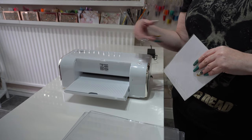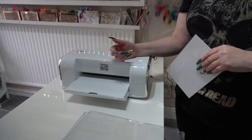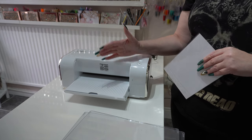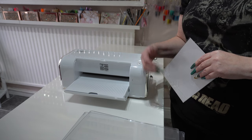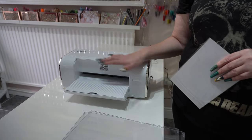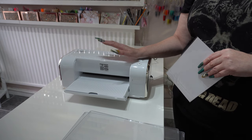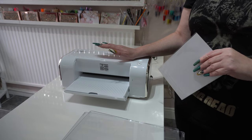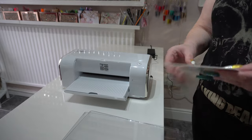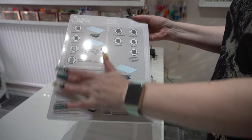I do have a Gemini and a Gemini Junior Rose Gold, but they don't do the big dies, and I really love the big dies. I have a rolling machine for the big dies but it's stored so high up it's a pain to get down. I'm hoping to sell that on to someone just starting out, and maybe even get rid of my Gemini but keep the Gemini Junior since that's handy for my foil press machine. Anyway, that's enough rambling — let's get on with it.